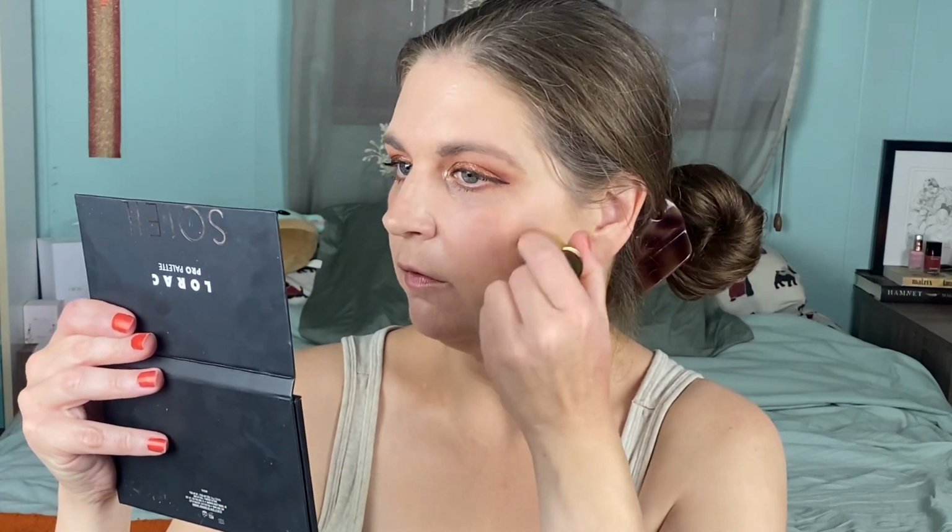So, on to cheeks. We're going to be taking the Westman Atelier Lit Up Highlight Stick in Brûlée. And I'm just going to be putting this all over my cheeks as a base for a glowy highlight, or base for a glowy blush. A little bit too deep for me as a highlight, not quite deep enough for a blush, but it does make a nice base.